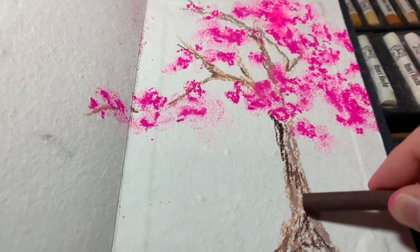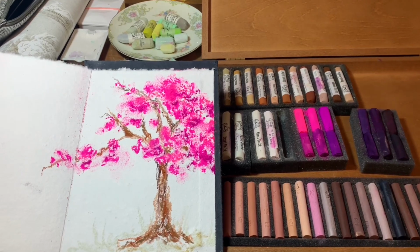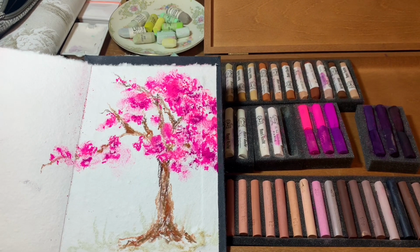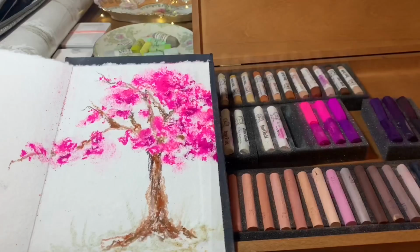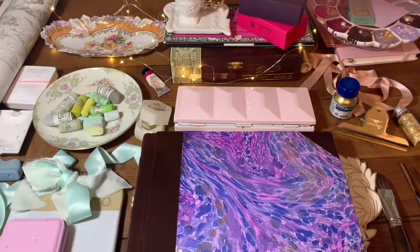So you would have seen on some of the earlier videos in the year, I put some pastel ground on the paper. And then as the year went on, I realized I just prefer using the pastel straight on the paper. The paper does actually soak up quite a bit of the pastel, so it's quite enjoyable.